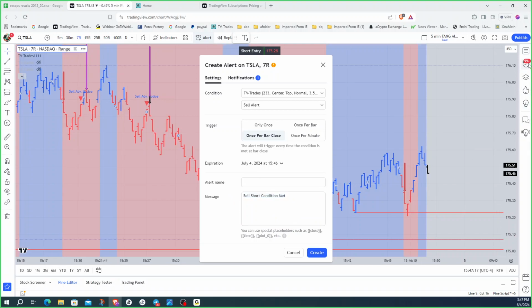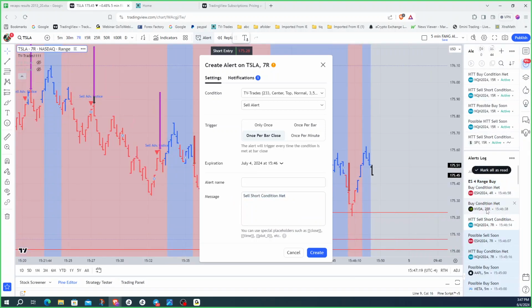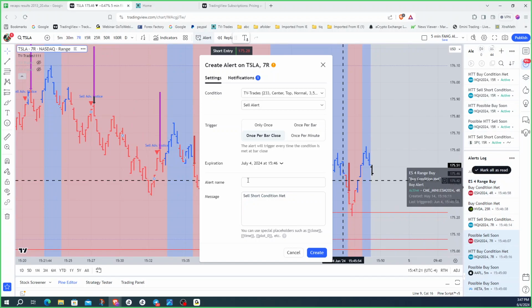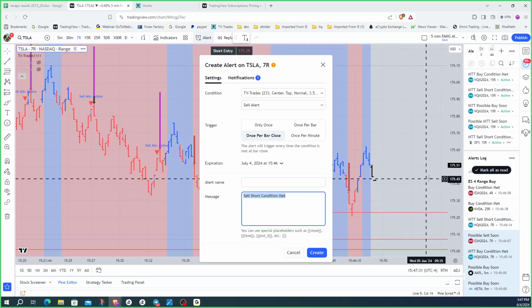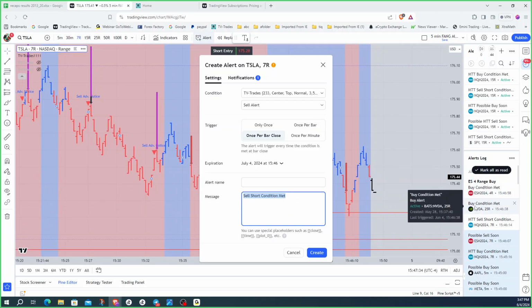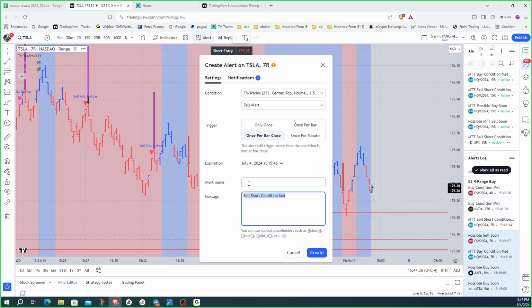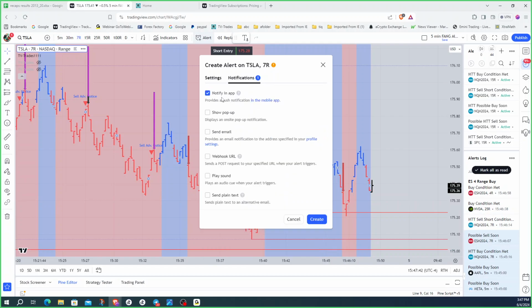But the way it looks over here, this right here, the bold, is what's in the alert name. The text right here is what's right underneath it. Okay. So you can actually take this text and put it up here, and it'll be bold, and you won't have two lines. It'll be like this one right here, where this one didn't have anything in the alert name. It just had it down here at the bottom. But anyway, that's how you set up the alert.